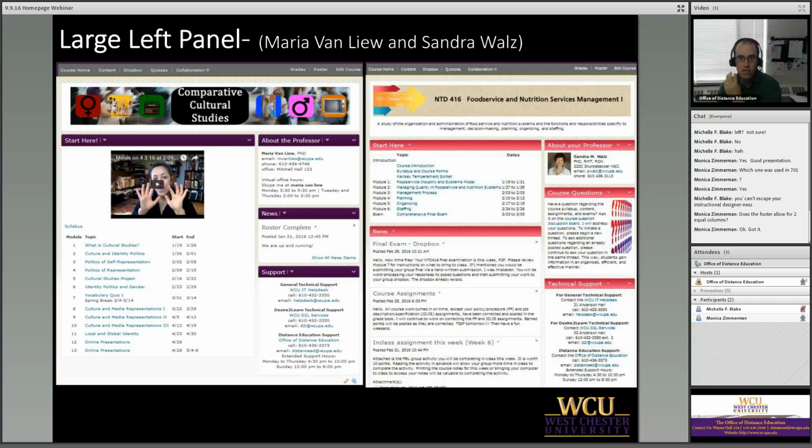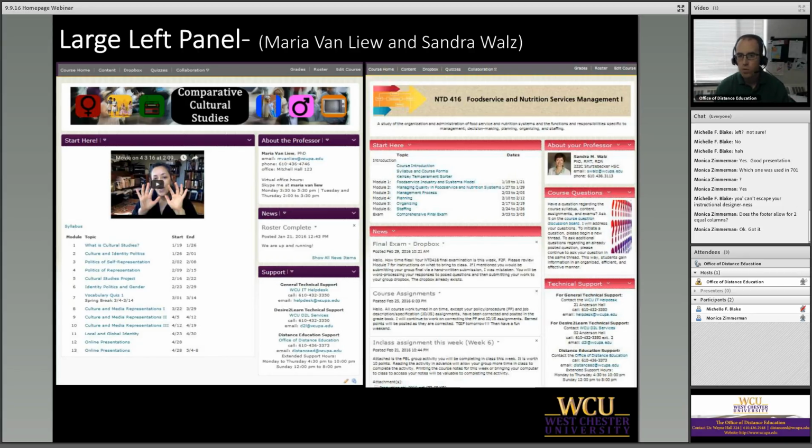So this is two examples of a large left panel where the column on the left-hand side is larger than the column on the right-hand side. You can also see here how we can manipulate some of the color that goes on the pages. The one on the right, Sandy Walls, we actually took that logo off of her textbook and then used some of the coloring from that for those header portions of the different boxes. And this is a course that is only a half semester long. It runs in conjunction with another half semester course. And so we used the blue color on that one for 417. So you can see how you can utilize some different color components.